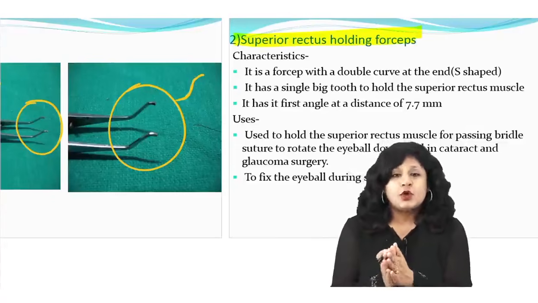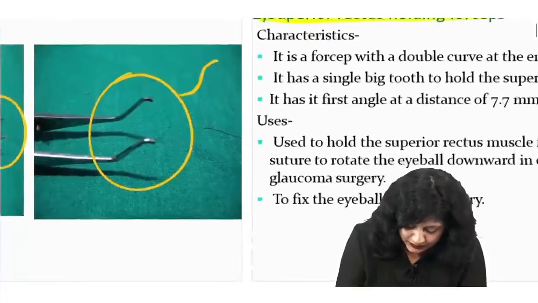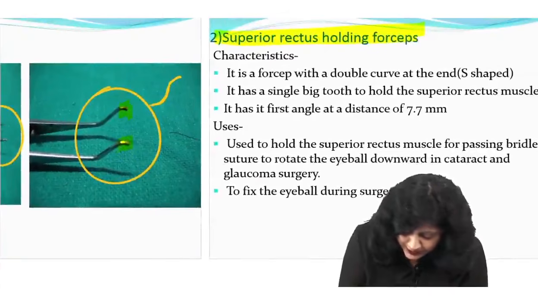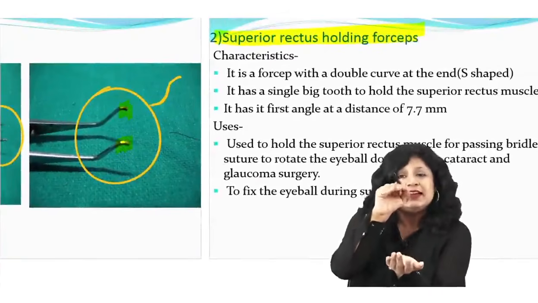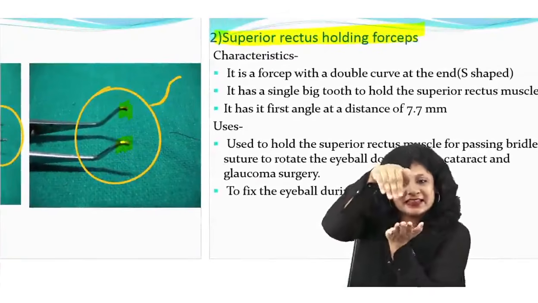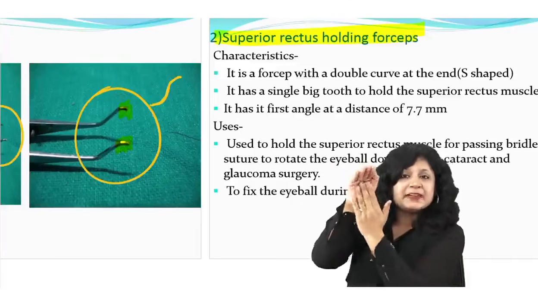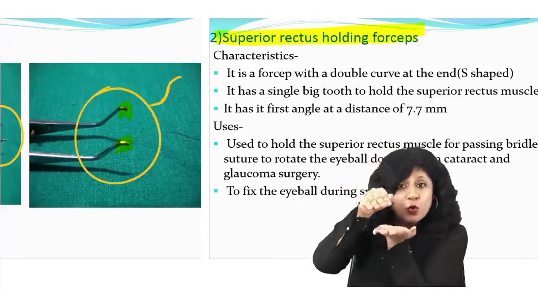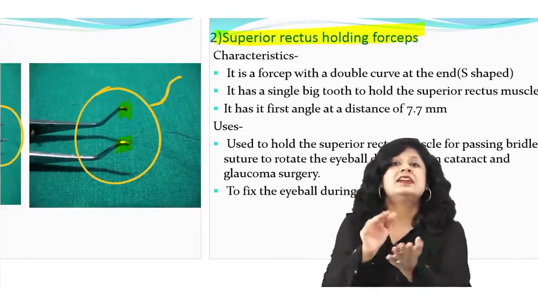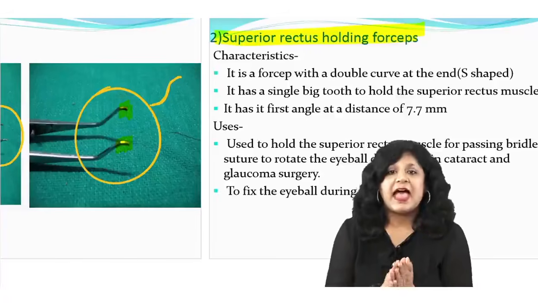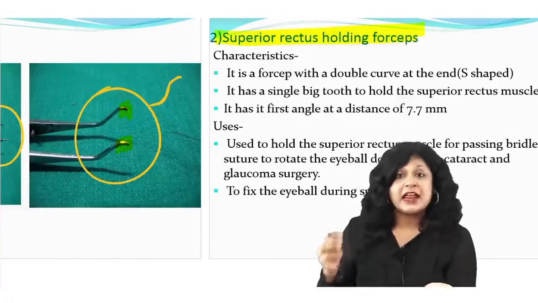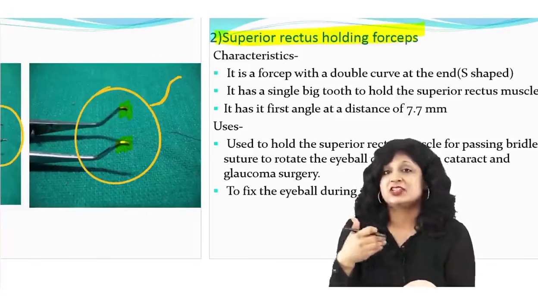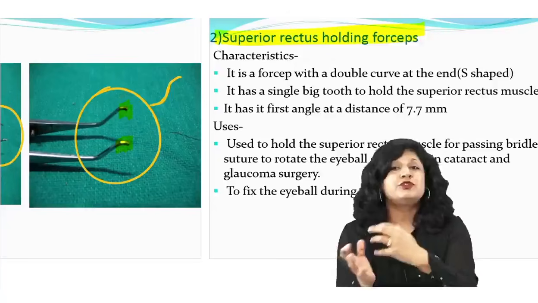All right. So you are getting a very big tooth in this portion, so that you can get hold. It is something like this. This S-shaped curve has a single tooth here, so that you can hold the whole of the superior rectus belly. And if you remember, now how to apply your theory, whatever you learn in theory is not just cramming it up, you have to apply it.